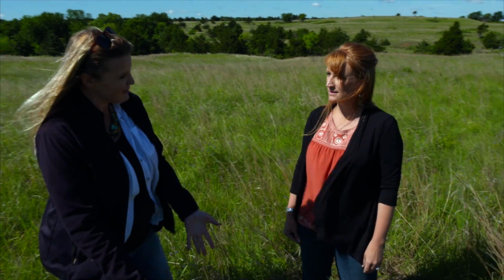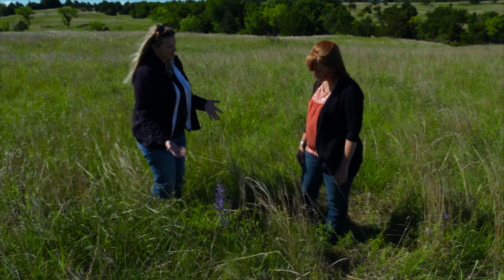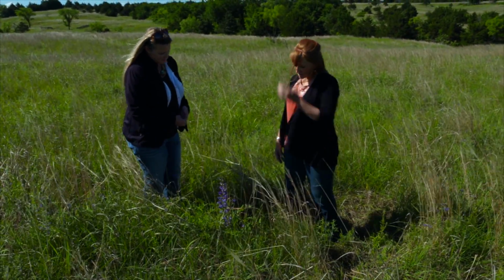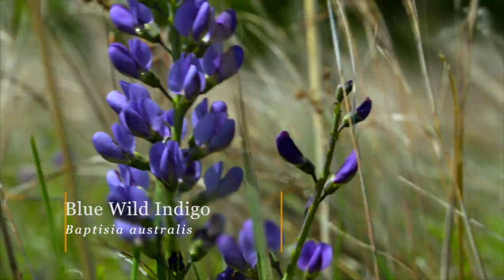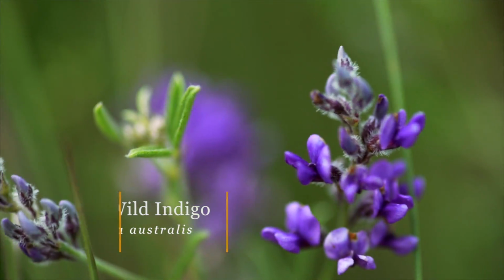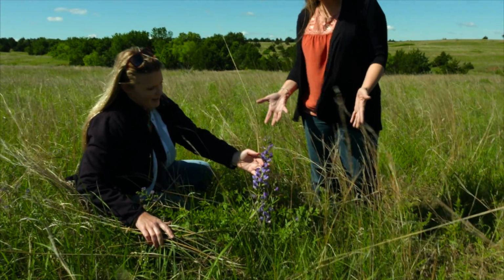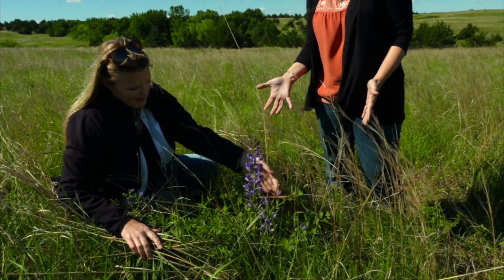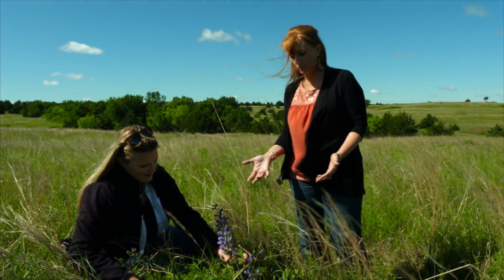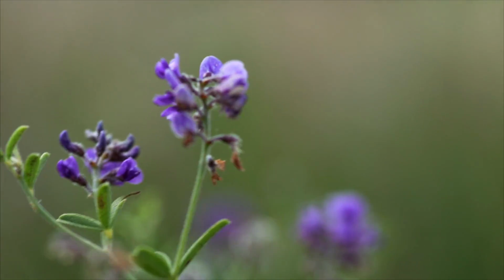Yeah, because a lot of these plants are becoming popular within the horticulture industry and they're sold commercially, like this one here in front of us. This is Baptisia. Can you tell us about what it means to find it out in the range and maybe what it tells you about the land here? So you're right, this is Baptisia. Wild blue indigo is what some people call it. This plant is really well adapted to almost any kind of soil, so you could find it across the state. It is in the pea family. It's a legume, and so these plants are really important as seed sources for turkey, bobwhite quail. They're all going to consume the seeds after these have put on their pods.